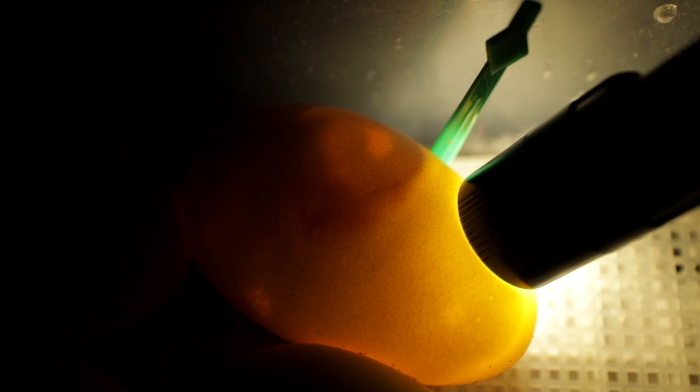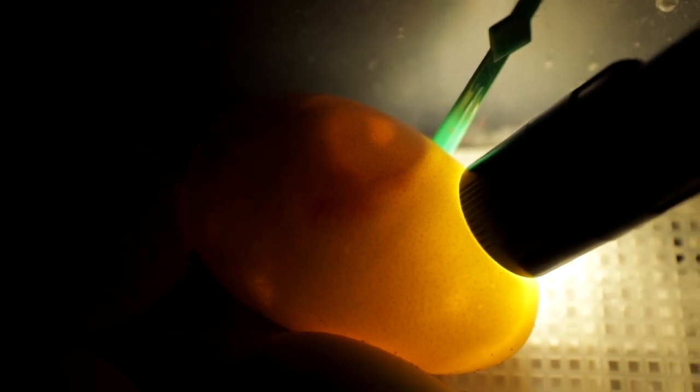This one's sitting right next to this green toothpick, so we'll just use that as the marker to see if this egg ends up being good or not. And that'll be a nice little experiment. But there we go. We're out. Bye.